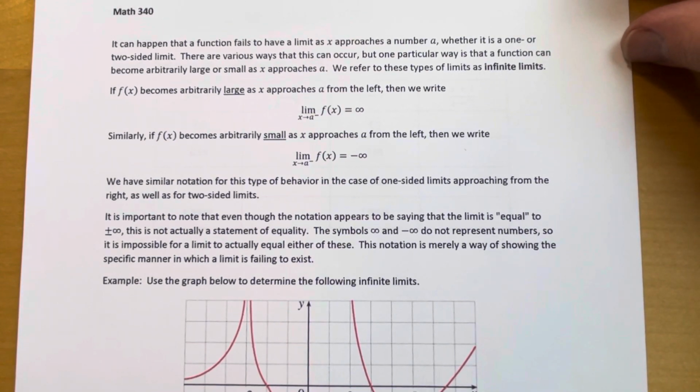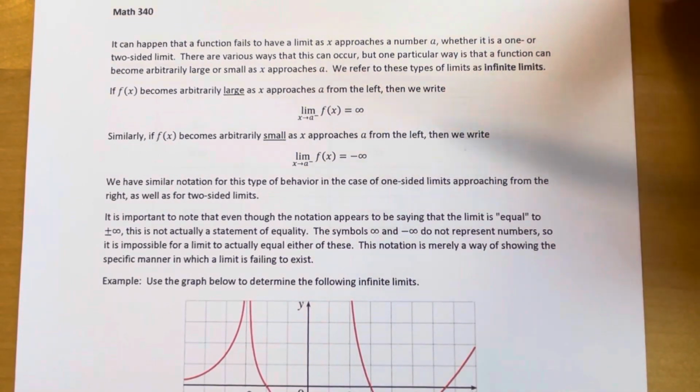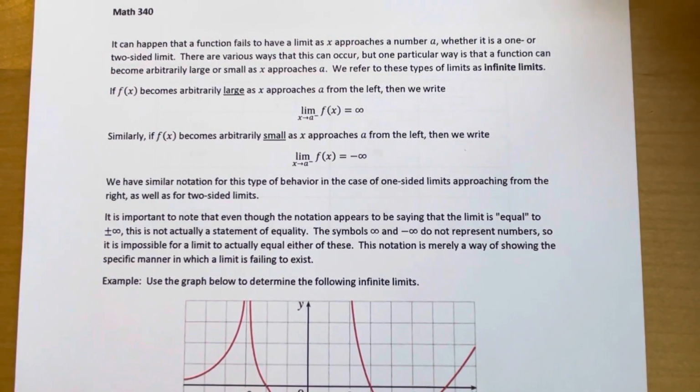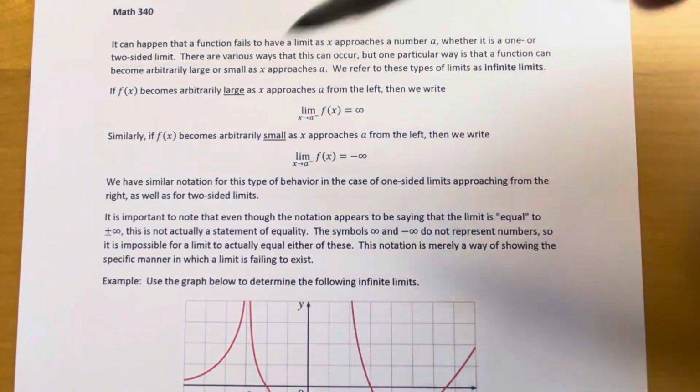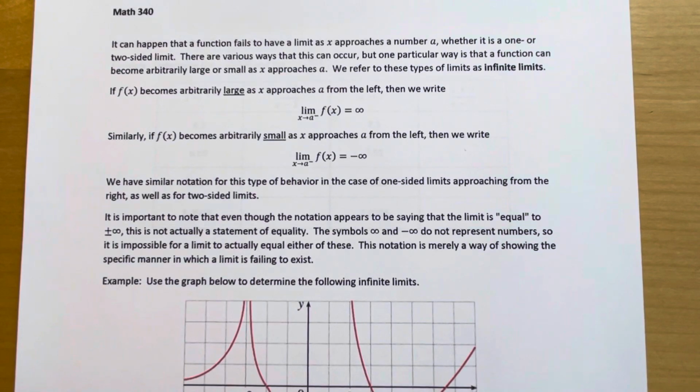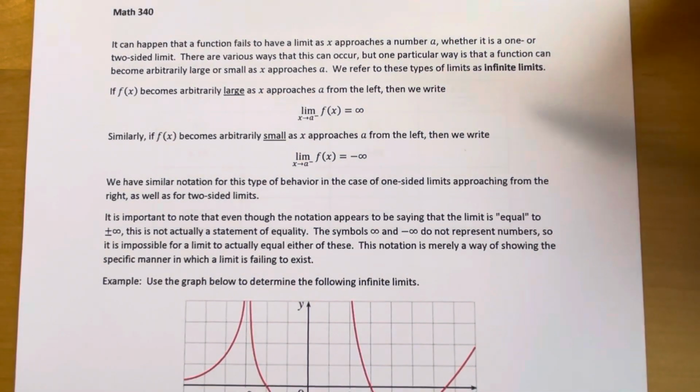And one of them is if a function, as you approach x, either from the left or from the right, is just getting larger and larger and larger and not appearing to taper off anywhere, or if it's getting smaller and smaller and smaller in the sense of going towards negative numbers, past 0 into the negatives: negative 100, negative a billion, negative a trillion. It keeps going more and more in the negative direction.